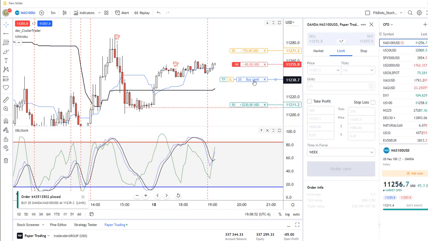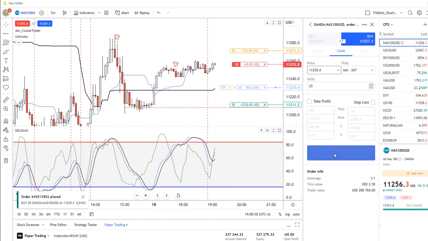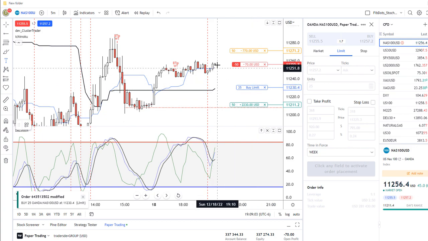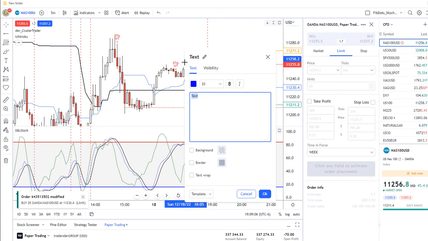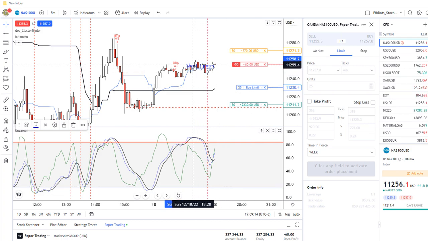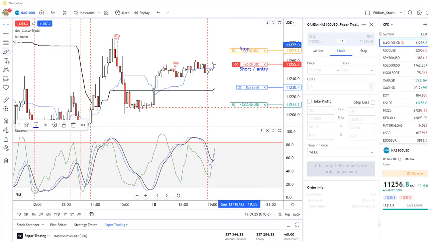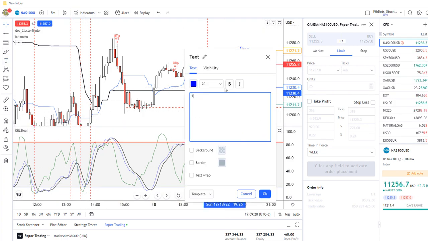If I was going to go 1.5R, then I'd go another 8 points and cover it right there at 1230. So the way I've got it right now, I'm short, and that's the entry. I've got a corresponding stop. I've got a corresponding 1.5R target.